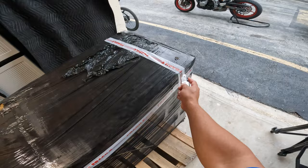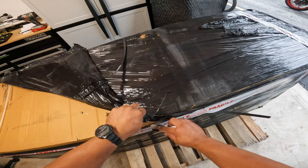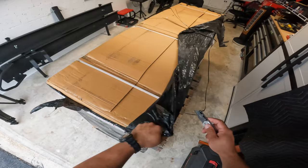So here, without further ado, let's take this out of the box. This came in a big crate, as you can tell, as always. And hopefully we have no damages. Keep in mind that these guys try to protect as much as they can, but in the end, it's up to the shipping company on how they will treat this for you.